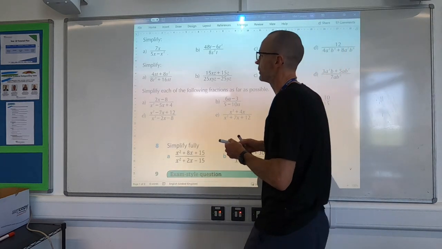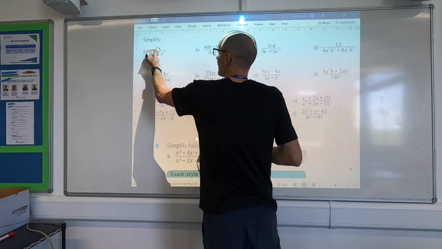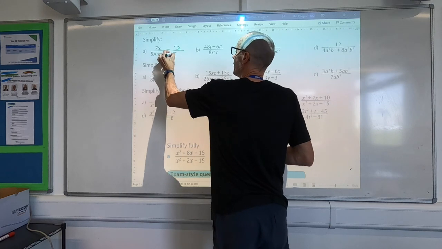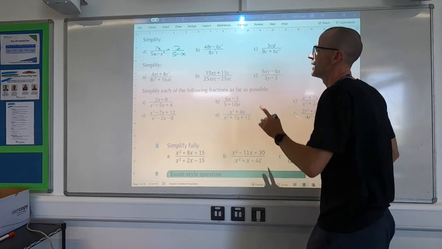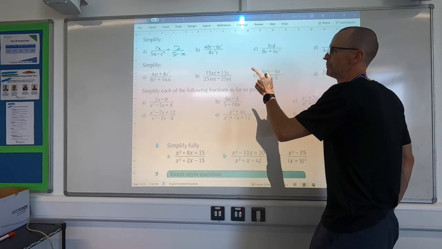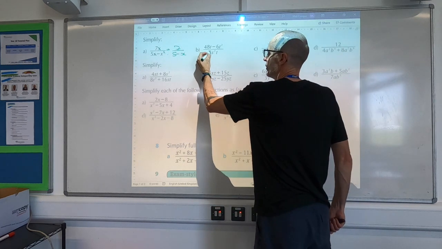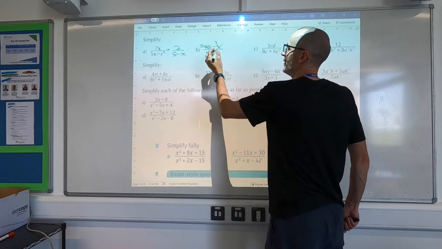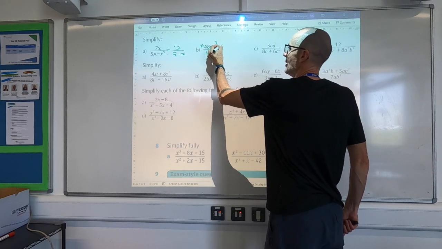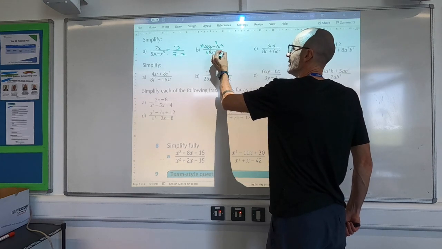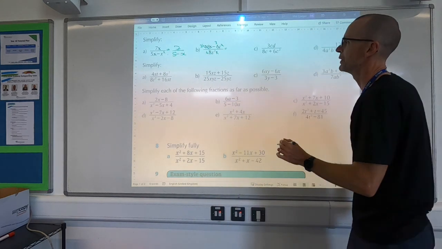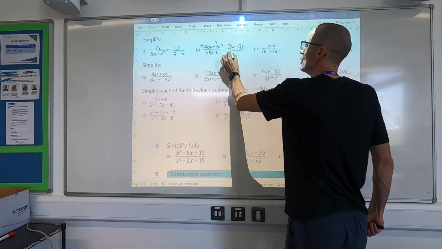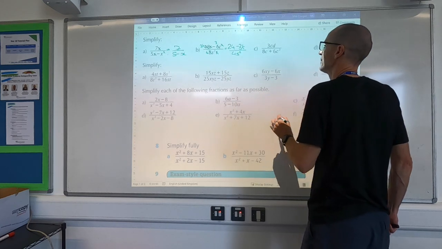Okay, so hopefully for the first one you just cancelled out the x's, so 1 there, and 1 of the 2 there, so you're just left with 7 over 5 minus x. Here the only thing you could divide by was 2. Looks like it should have been more than that, but no, it's just 2, so that's 4, and that's 24, and that's 3, and then they've each got a t, so there's that t, one of those 2 t's, and that t, so again it looks a bit of a mess, but you've got 24 minus 3t over 4s squared.